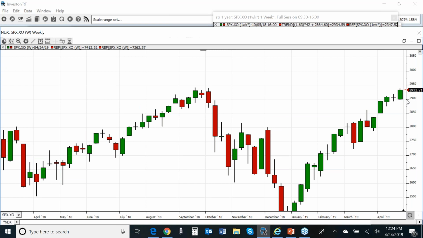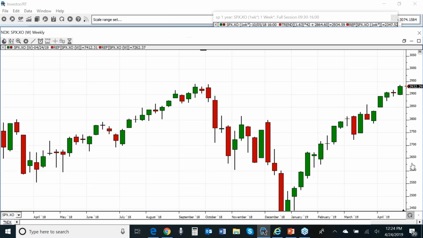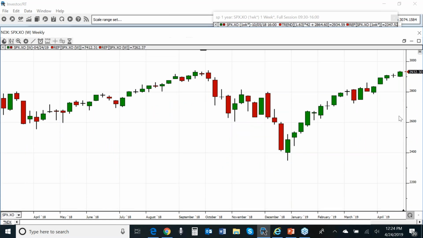So where's your warning come from? Your warning comes from, if that happens, position yourself for a decline. That's the warning that would tell you if that happened. So that hasn't happened yet. We don't know if it's going to happen, but you can imagine that if that happens and then there's a break below last week's lower leg of the candle, you're going to have a downside confirmation that can tell you to expect declines. Now with that, there's a lot of room for the market to decline. So if there is a consecutive doji here and we do have a bearish confirmation, it could be very opportunistic as well. I hope that explained what a bearish doji would look like.